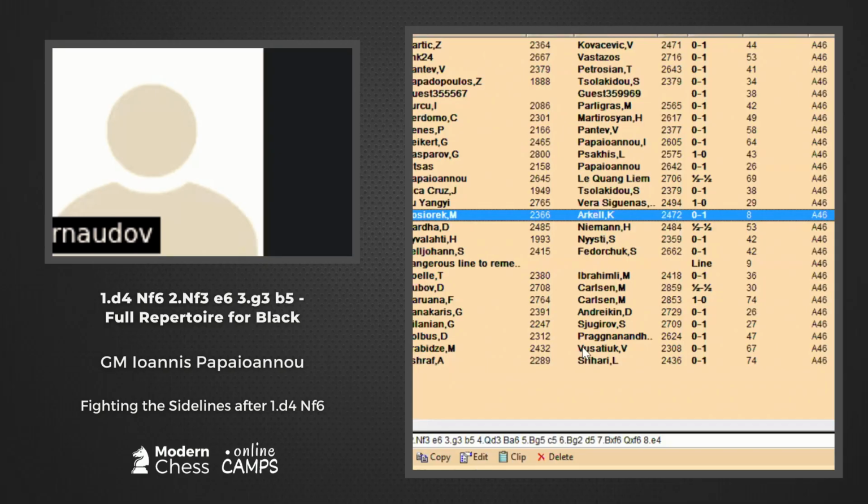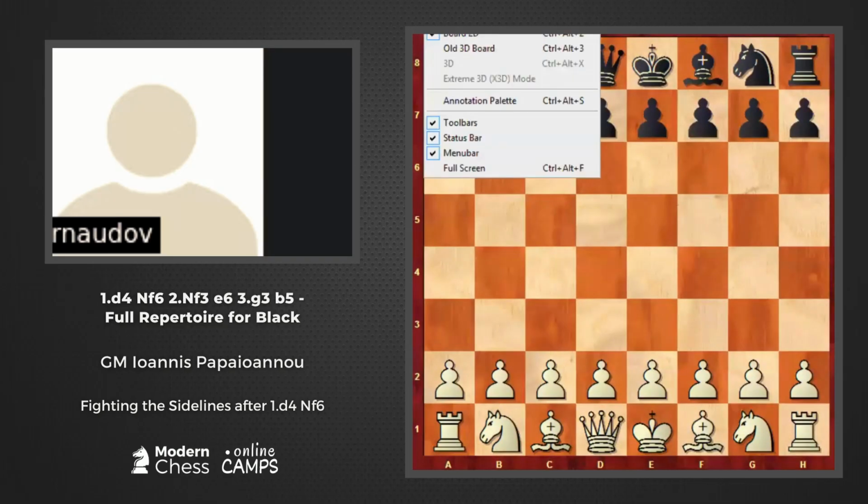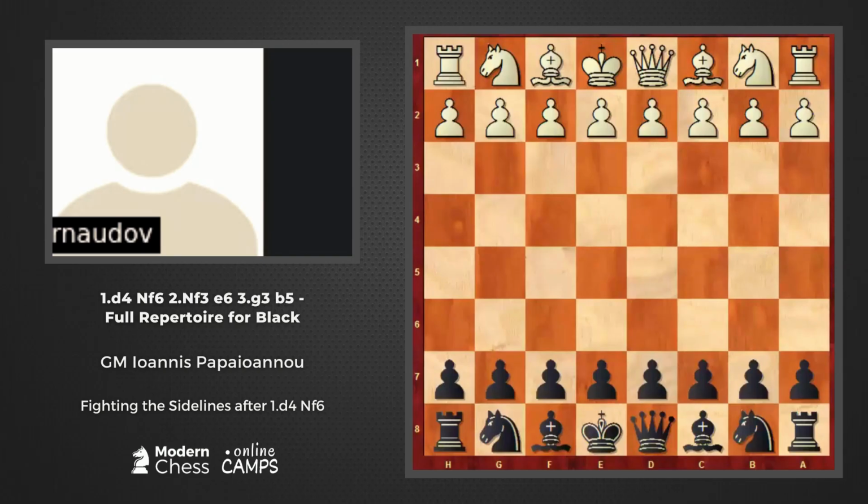Let us now check the biggest of all. Let us check how Kasparov famously beat Lev, another super grandmaster, Lev Psakhis, in 1990. 1990, Kasparov has a rating of 2,800 just in 1990. And Psakhis has a rating of 2,575.